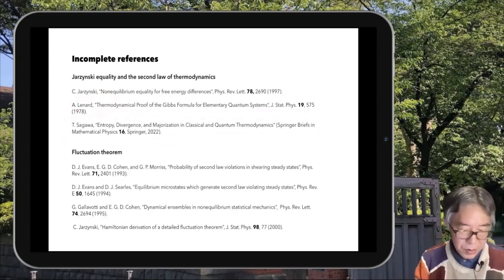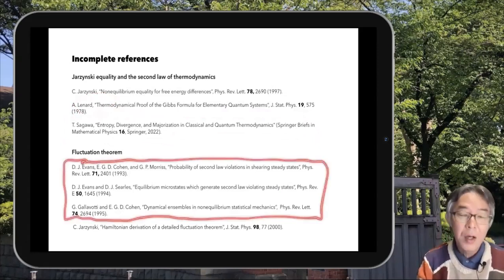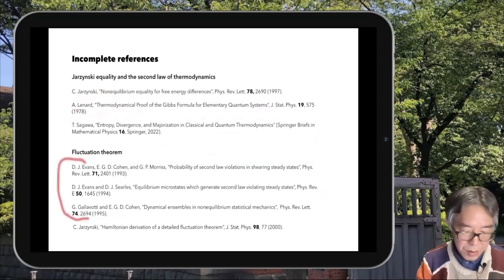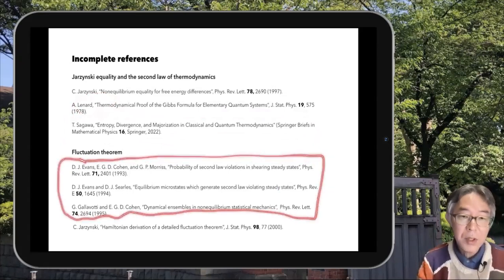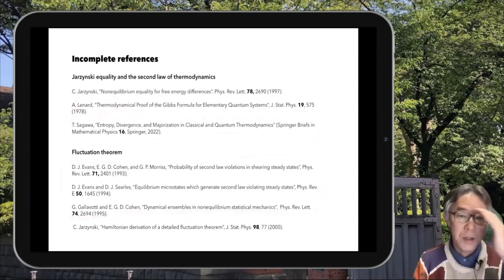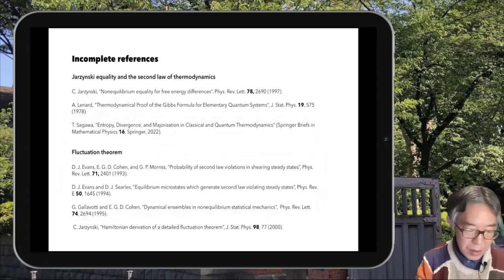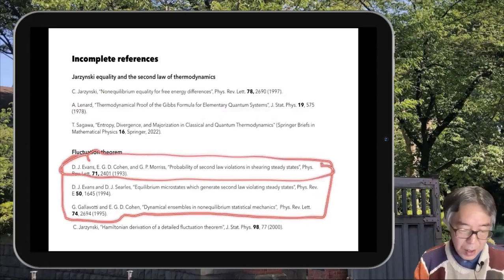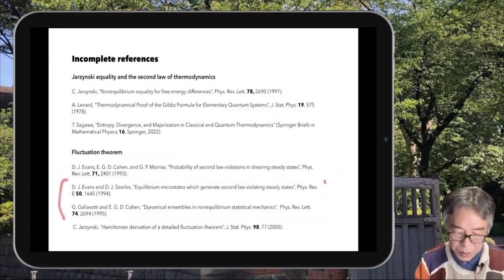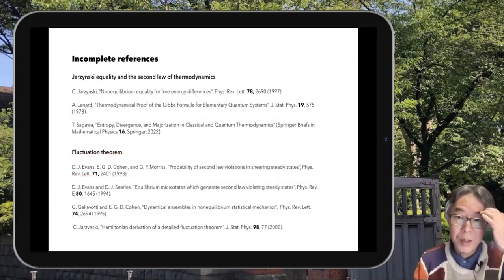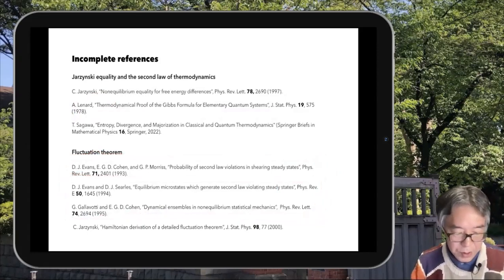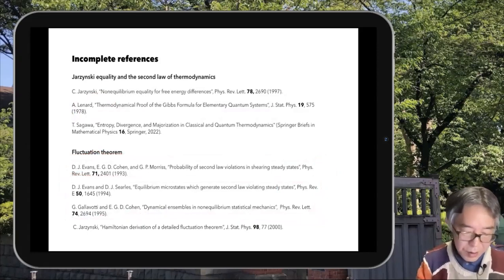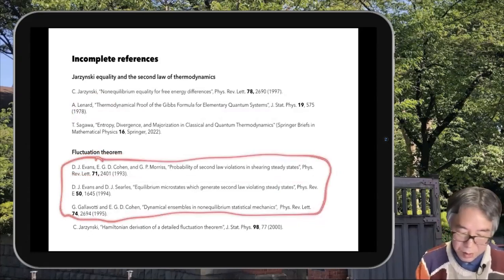About the fluctuation theorem, it's a bit complicated. Here, these three are classical references of this subject, and this one is not related to what we discussed. This is about non-equilibrium physics, but in a very different context. But anyway, they discovered the fluctuation theorem in this paper, and then they understood this very important relation in these papers, and there are many more. Actually, I'm missing many important papers from this early stage, but I had to mention these early papers.